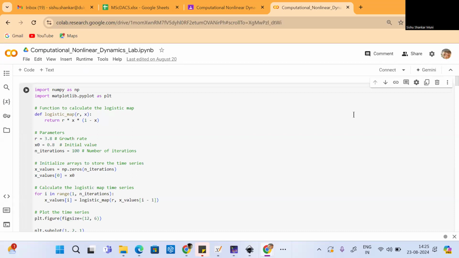Okay, understood. Because you wrote it down in your notebook, the values of R at which period doubling was occurring, where the fixed point was there, where chaos is there. You already know it, isn't it? So I ask you, just give me the parameter values, and we will see different kinds of Cobweb diagrams.